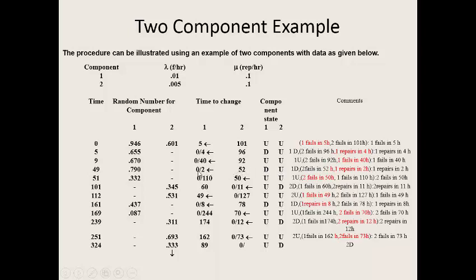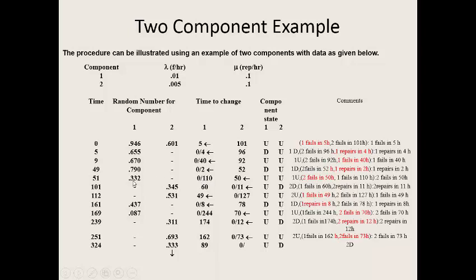So now we draw another random number for this component, and then we decide when this component will be repaired. So this component is repaired in 2 hours. So after 2 hours, we go to hour 51, and these 2 hours become 0, and this will be 50 hours still left. So in this state over here, both components are up again. Here we still have 50 hours. Here we have no hours left.